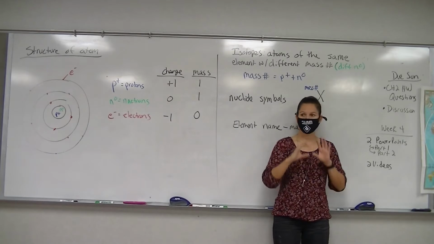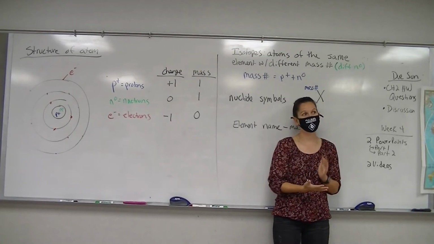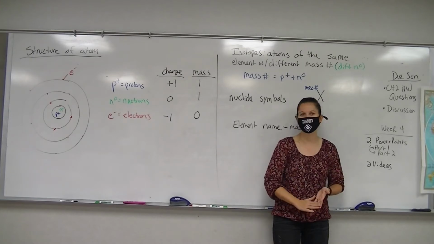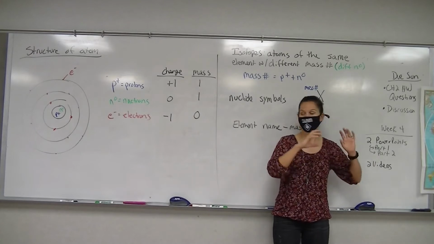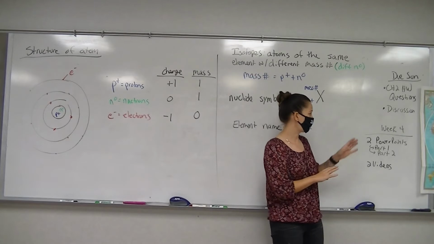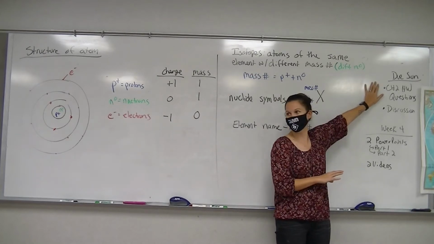So Chapter 1, we split it into 3 sections. We spent a lot of time on it because that was our base. We were learning the conversions, significant figures, scientific notation, all this stuff that we're going to be bringing into all the other chapters during the semester. So we spent a lot of time on Chapter 1. Chapter 2 is shorter. It's only going to take us 1 week to go through it.